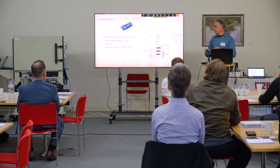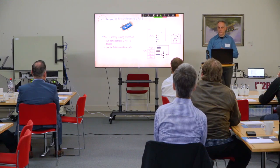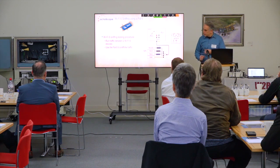So what we want to show you now, we're going to try anyway, is a very simple test of that Wi-Fi sniffer capability for 11AX. I've introduced you to the PAL, and I've a little bit introduced you to the smart box, although not in great detail yet. But what you know is that there is a PAL right here, where Chuck showed you before. It's under the foam in the box. So there's a PAL embedded in that box. You might have noticed when we opened it before, there's actually 2 access points in there. Those are early 11AX access points. And what we're going to do is run traffic between the 2 of them.